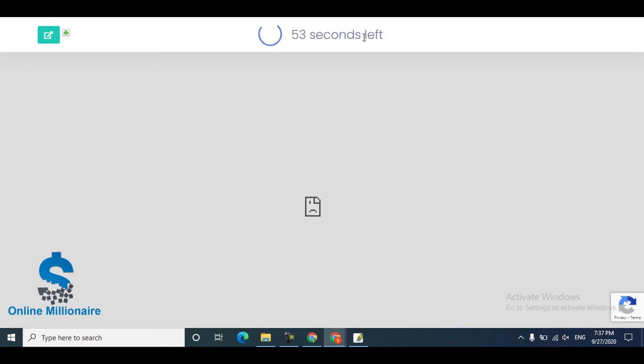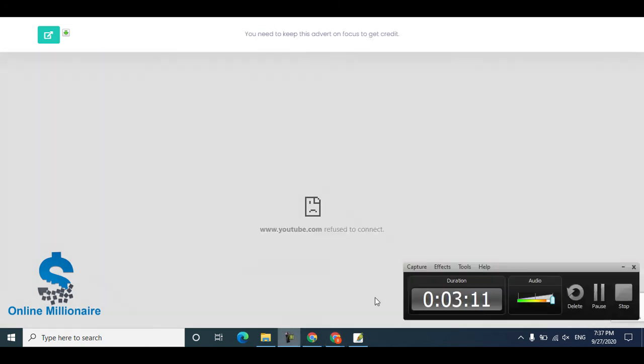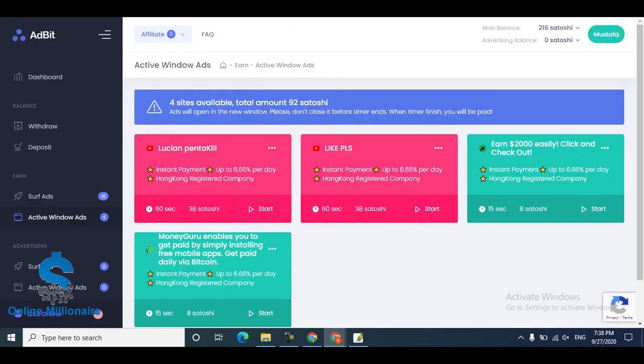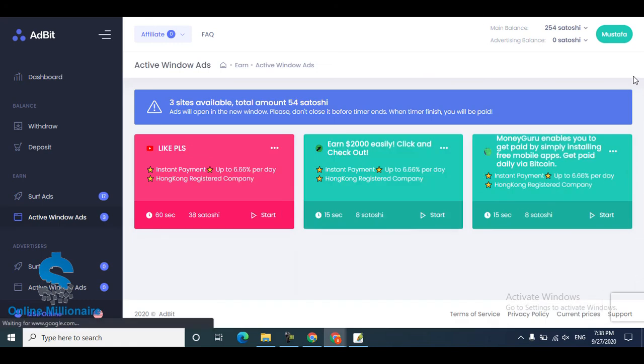Okay, just wait until these seconds finish. Two, one and zero. Now click the cryptocurrency icon. This one is the cryptocurrency icon, not my Satoshi. Then I close the window and come back here, reload and refresh the page, and you can watch this one. Okay, this is very easy. You can just watch and you can earn.